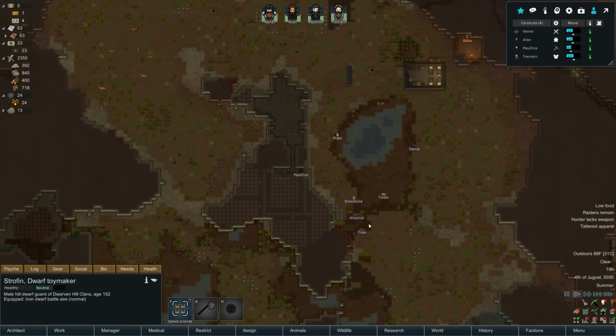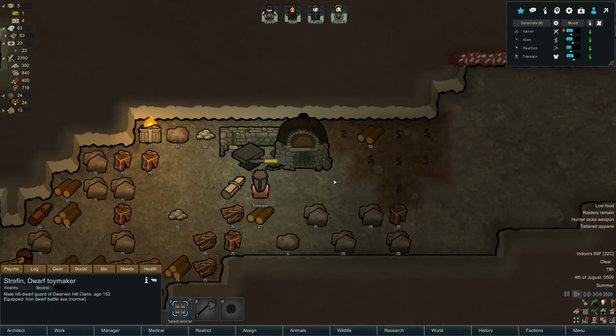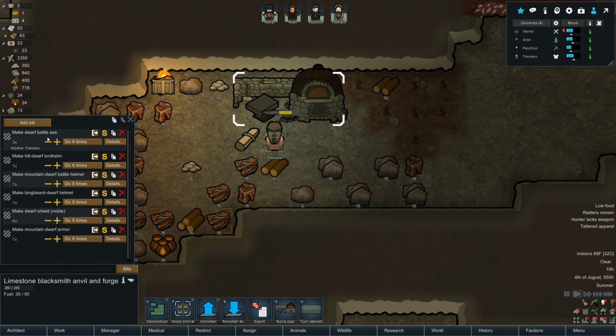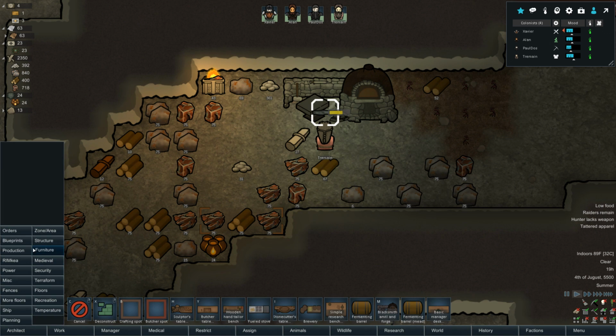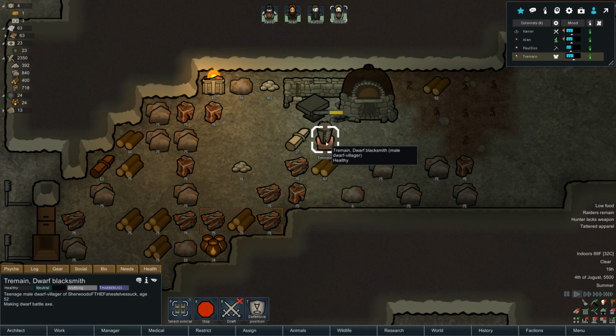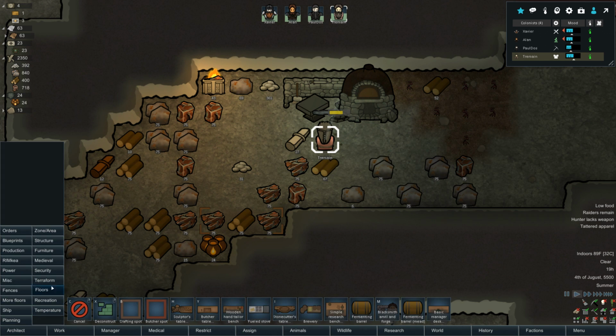So food's down to 6 meals, 5 meals, whatever. We're coming along on that. How are we doing over here on Tremaine? Has he built even the first thing? No. He's been working on this axe for like 1,000 years. We could make him more comfortable by building him a stool. We could probably make it out of steel, right?